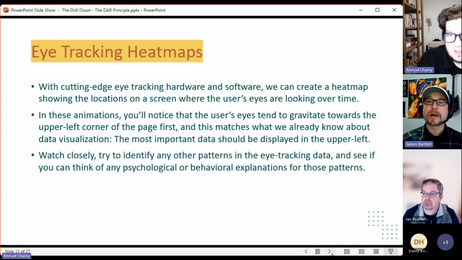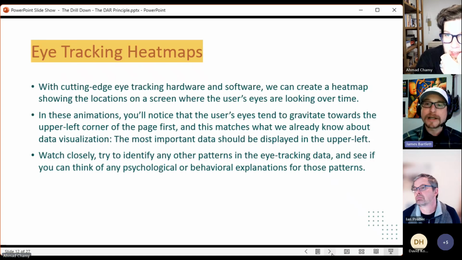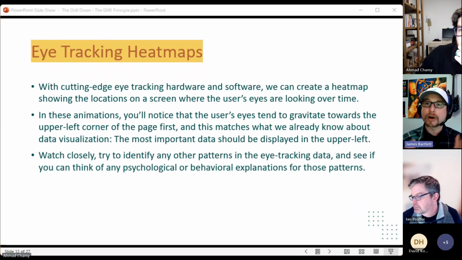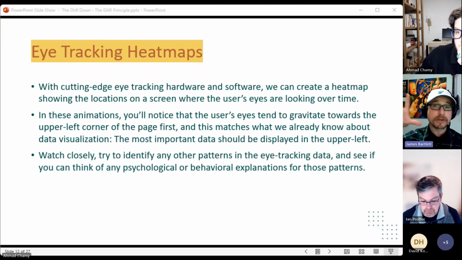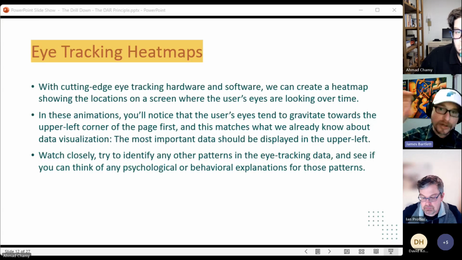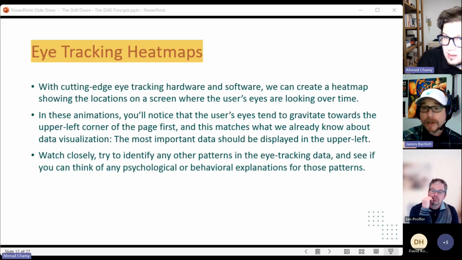But in general, most of us, probably our clientele or the organizations we work in, are Western for the most part. So we can look at the upper left corner of the page as the hot zone for if there's something you really want them to see. If they only look at the page for 5 seconds and they bounce, what is the thing you want them to know more than anything else? Put it there.